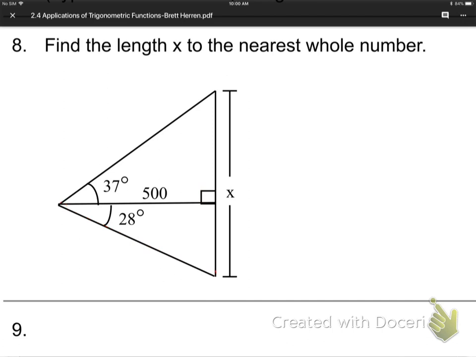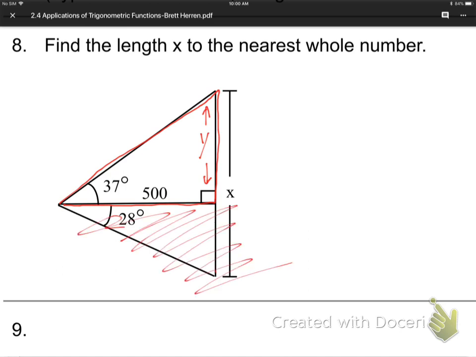So let's take this one right here. Let's call this, I don't know, Y or something. Can I find that Y right there? First off, I want to do this in pieces. Can you find that Y using some trig relation? Forget about the bottom stuff. Pretend it's not even there, and just look at that top little right triangle. That is a right triangle, right? It's got a 90-degree angle. See if you can use some trig relationship there to find Y.